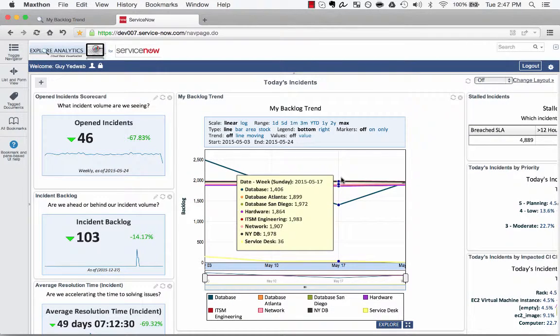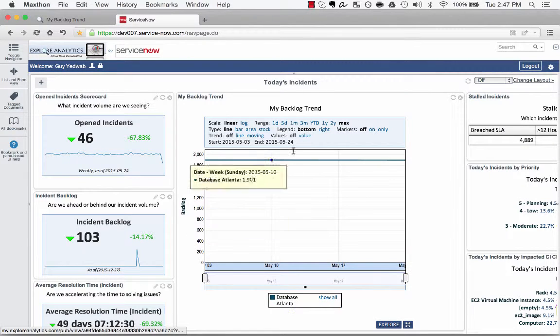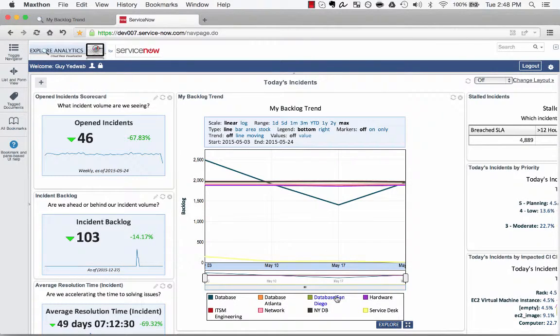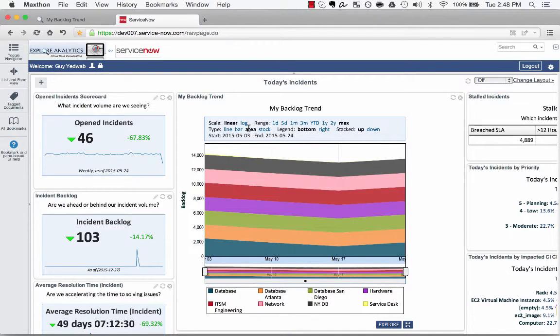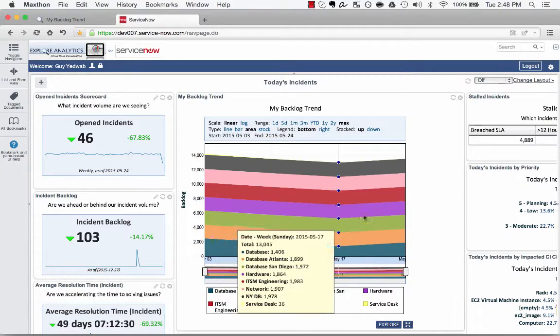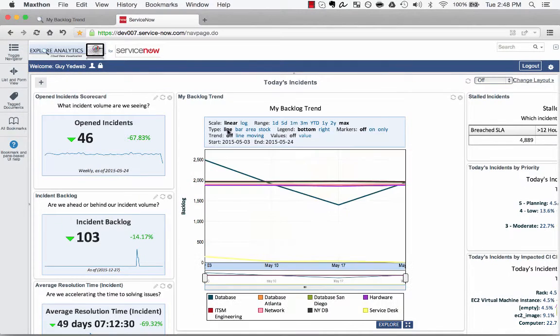So now I have a report that's going to be updated weekly. It's interactive, so the users can see, show, and hide data based on what they're interested in, or see it as a bar or as an area chart. So it makes it very easy for users to interact with the data and get what they need out of it.